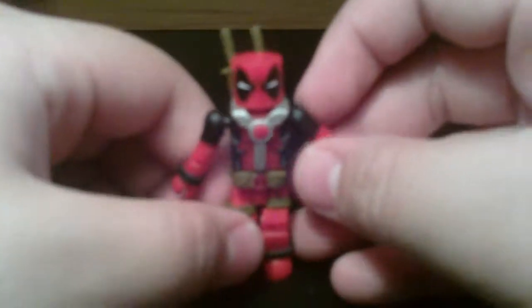The foot. So yeah, let me just bring down the camera a little bit more. Alright, so here he is. And here's Deadpool in all of his glory, and he is a badass minifigure. And he does come with, alright, pop off his head, take this off, put the head back on. You see, it is just your basic Minimate buck, nothing too special about it.